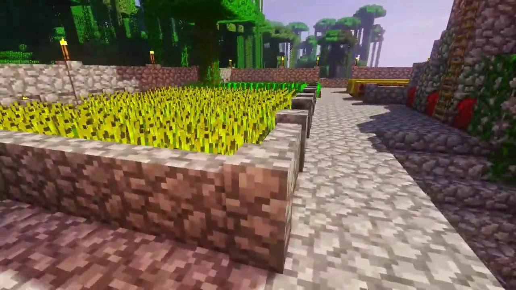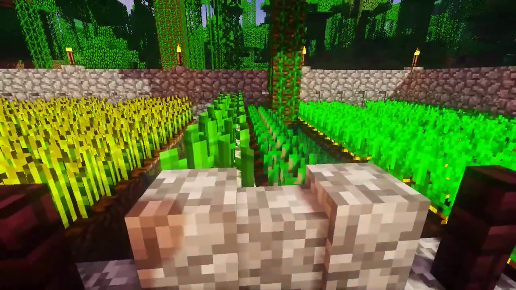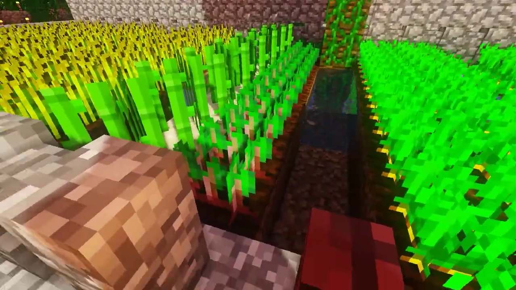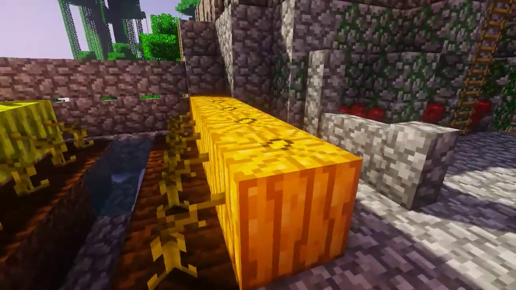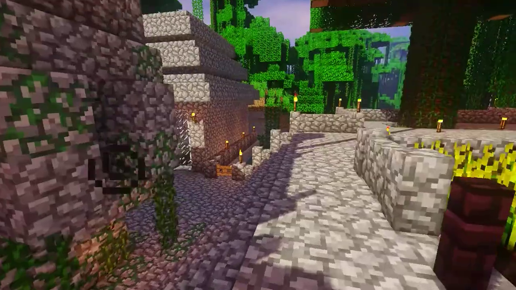So I guess outside here is a little wheat farm. Got a little sugarcane farm. I think these are beets, I want to say. That row there, and then I got a lot of corn there, and then I got some melons and some pumpkins. Oh, also another nether wart for them potions.